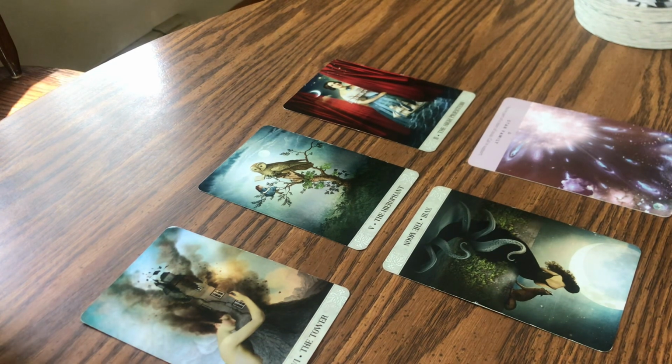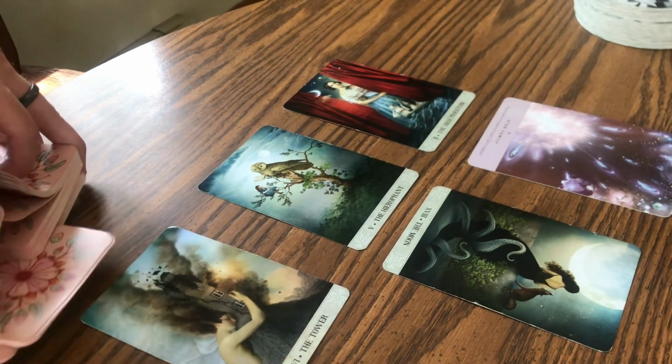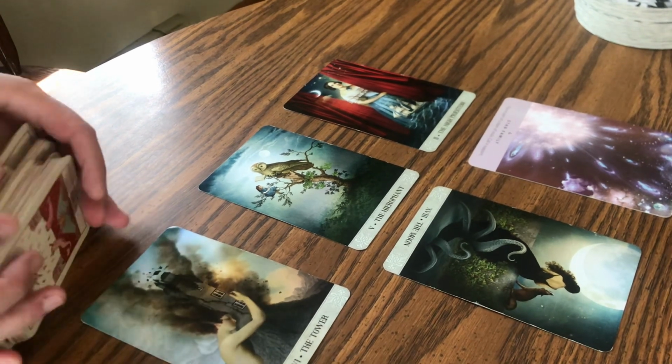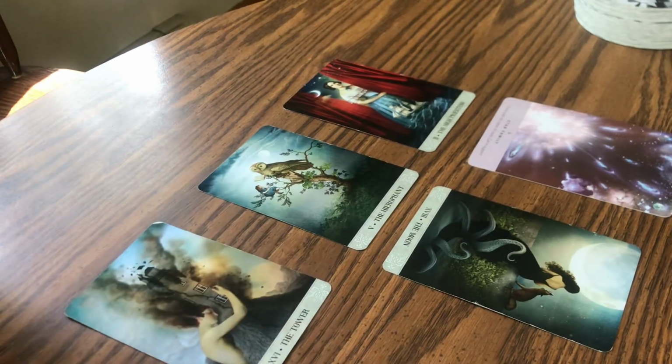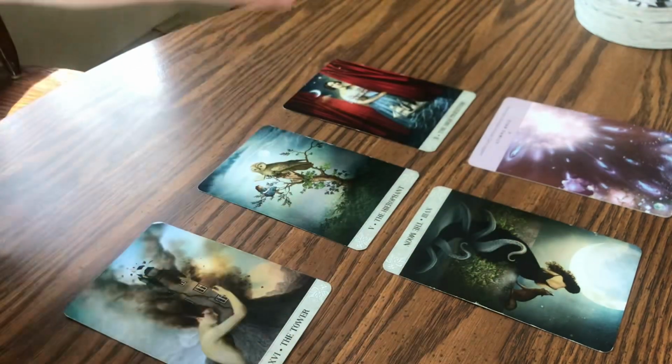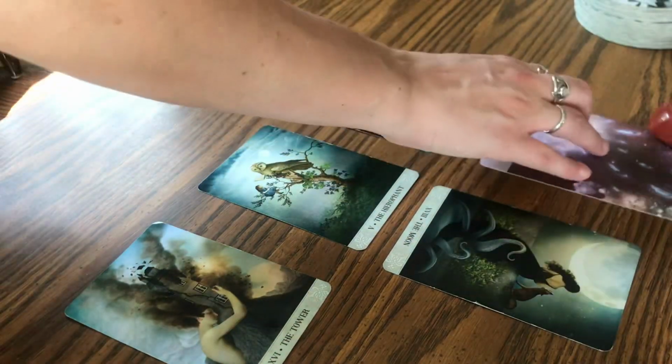And I don't mean that in a mean way, like you're not that special. That's not what I mean. This is giving me, I'm hiding my true self because I think that if I show it, something bad will happen. The tower. And this is only for the people that it resonates. Once again, it's a general reading, so we're gonna get all different aspects of this reading. But if this part is resonating, just know that you don't have to hide this in general, or you don't have to hide this forever, because there are people like you out there that you can relate to. There is support, basically, is what I'm hearing.